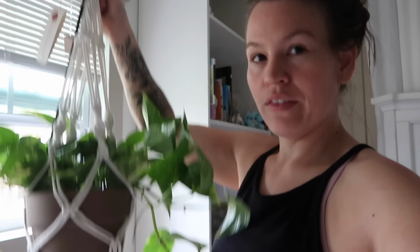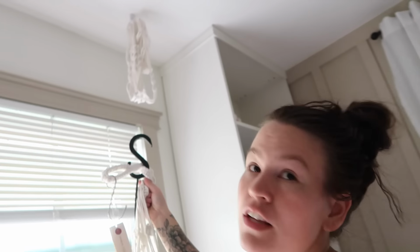The one that was here in my daughter's room was actually dying, so I took it out to revive it, and I have it on my buffet cabinet right now. I'm actually gonna keep that one out there because I like the way it looks, but hang this one up in here. It was cheaper to buy it with the hanging thing than it was to buy it alone. So I figured I'll just use this little rope or holder, I don't know what those are called, in a different space. But let me get this one up here.